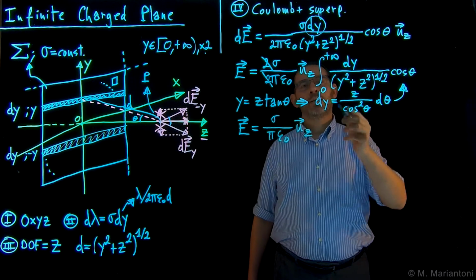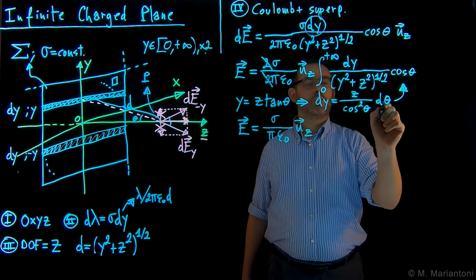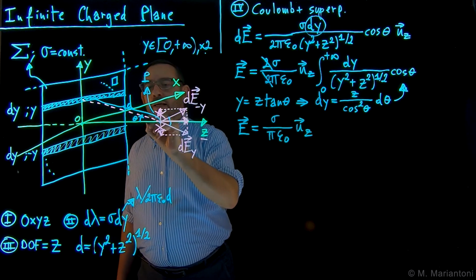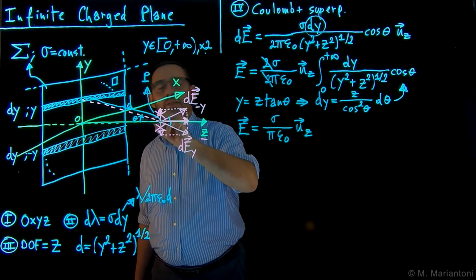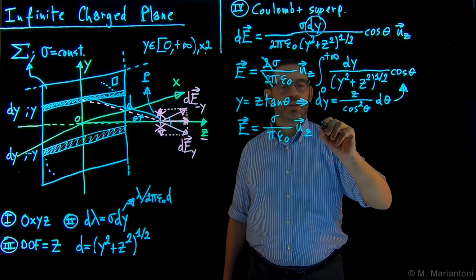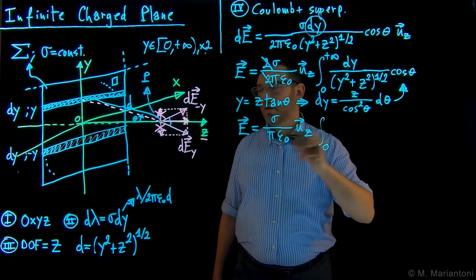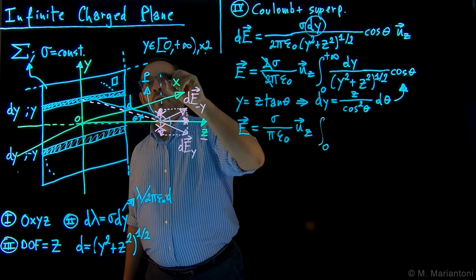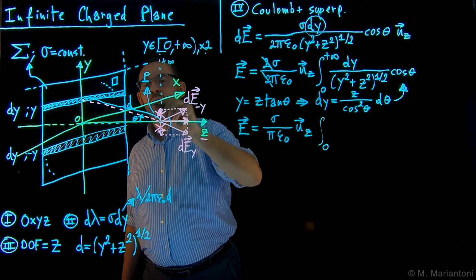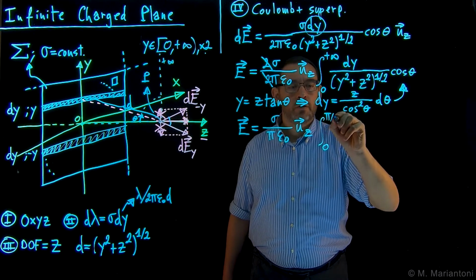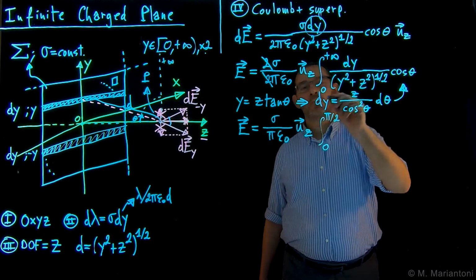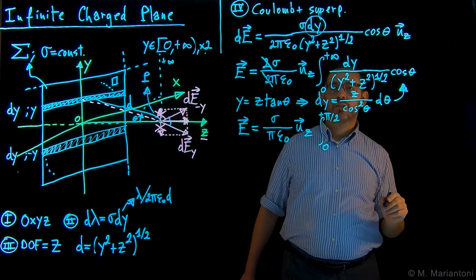Okay, now we are integrating. Since we switch from y to theta, theta goes in this direction. So for y equals 0, we are down here, so the angle is 0. So we want to do the integral from 0 to, eventually, when we go to plus infinite, the angle is going to be a full pi half. From 0 to pi half, plus pi half, plus infinite.